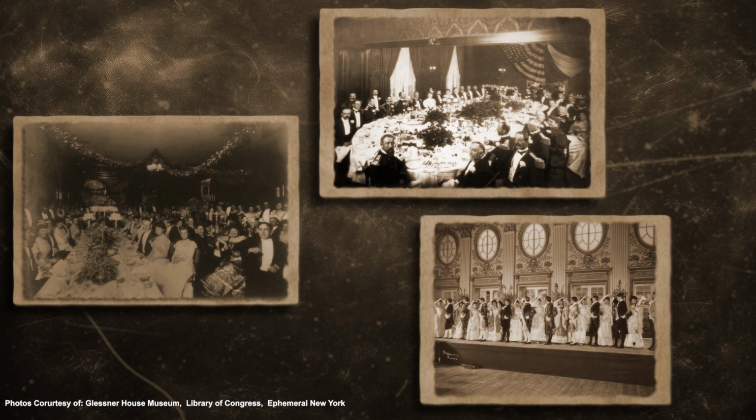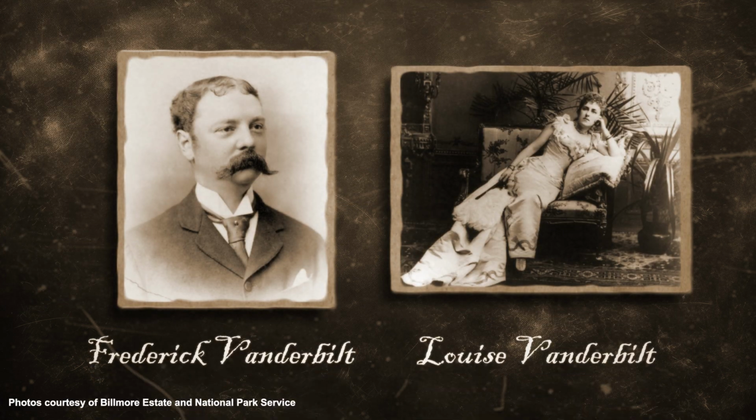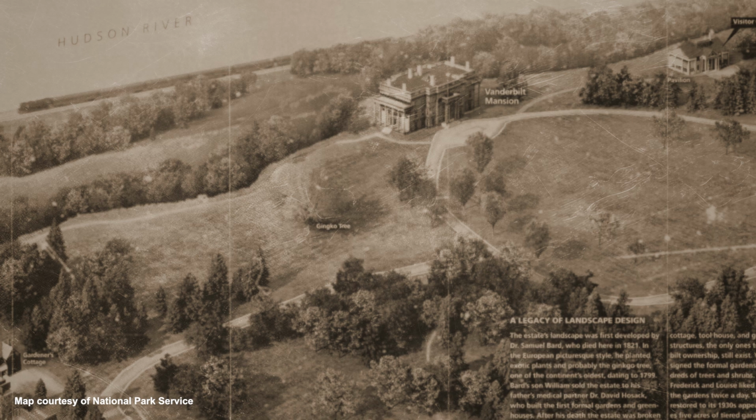The park's value lies in the fact that it is a microcosm of the Gilded Age, a period where American business dynasties were in a domestic arms race to build the most decadent house possible, no matter how tacky it looked. It was built by the third generation of Vanderbilt, Frederick Vanderbilt and his wife Louise. The two managed to build their glitzy chateau at the height of this period, before little inventions like the income tax started to make these types of homes impossible to maintain.